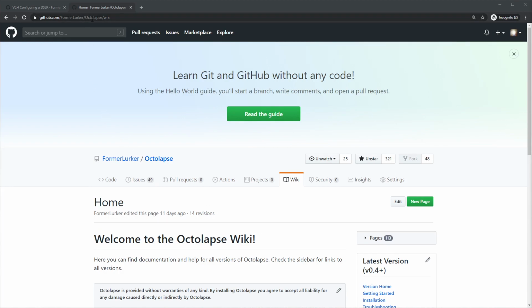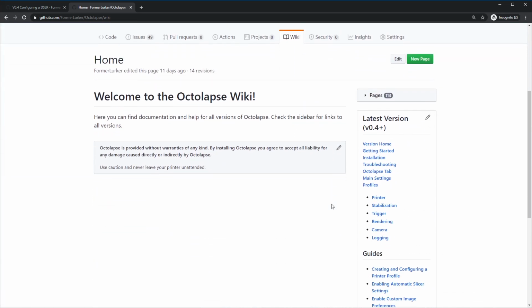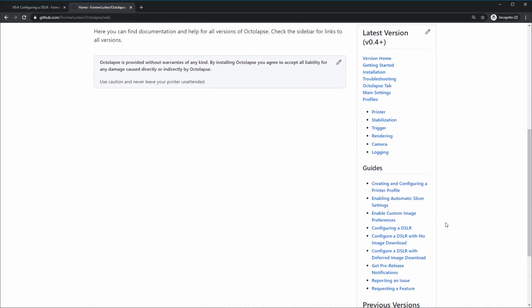Okay, so first thing, let's go to the Octolapse wiki page, and you can get there by searching for Octolapse in GitHub. It should be the first link that pops up. Once you get here, click on the wiki link. The wiki should open, and if you scroll down, you'll find the guide for configuring a DSLR with no image download.